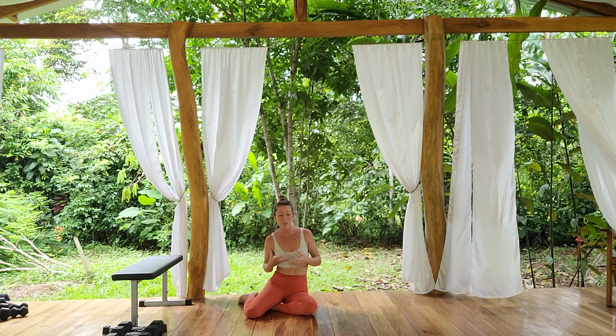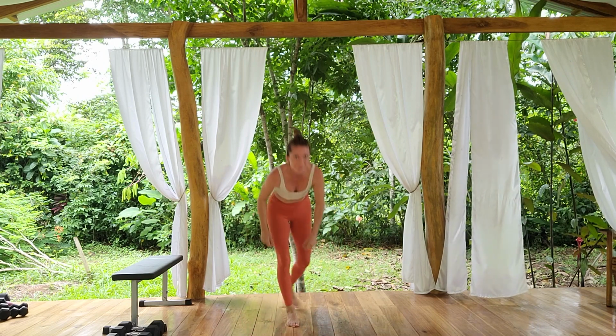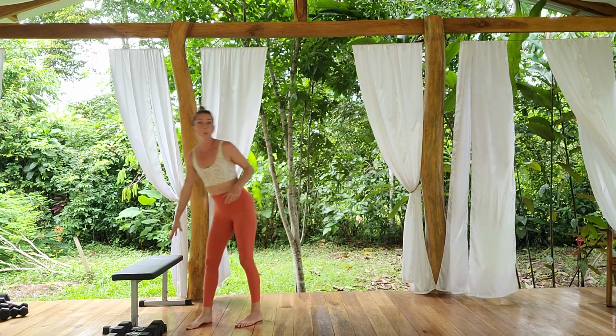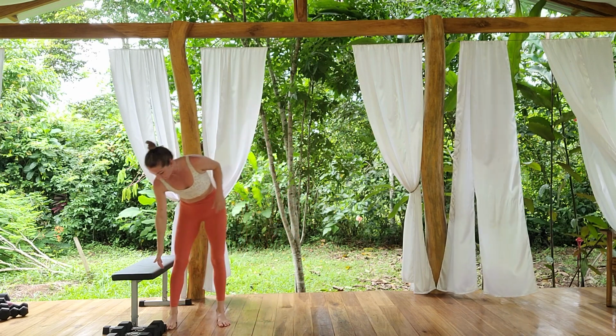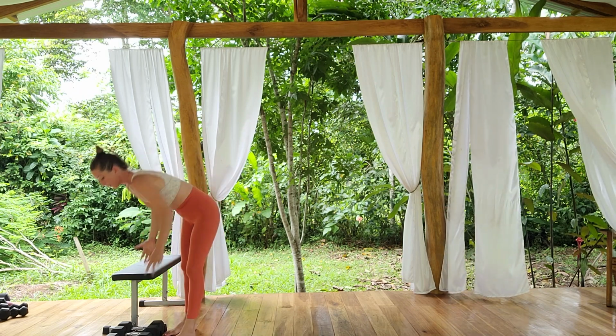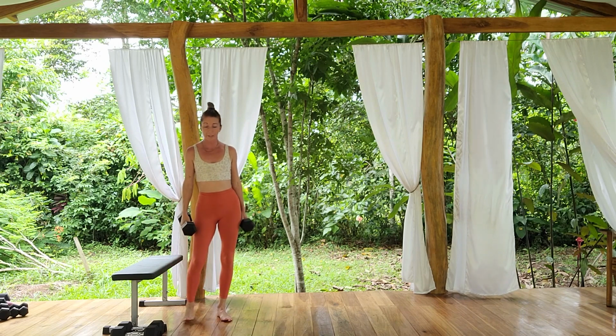Hopefully you're feeling warm. We'll move into our weighted sequence next. So as I mentioned, we are using this little stool, something that comes roughly around the knee or just under the knee, okay? I'm going to use 15 pound weights to start. And you could use whatever you're comfortable with.